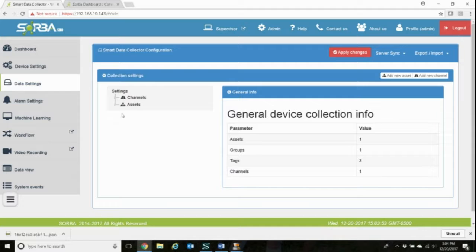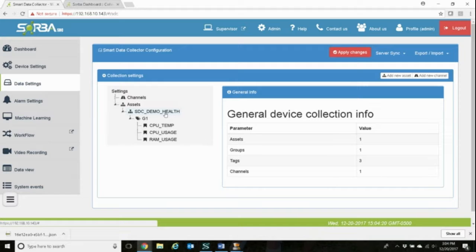Now, to get a better understanding of what the assets really do and how its naming convention goes, we'll use the drop-down menu. In this, you see we have an asset called SDC Demo Health in Group 1 and the tags associated to that group. Now, the way that our convention goes is that we typically create an asset, create different groups within the asset, and specify which tags are within this group.